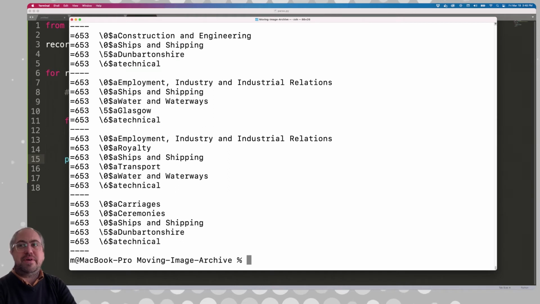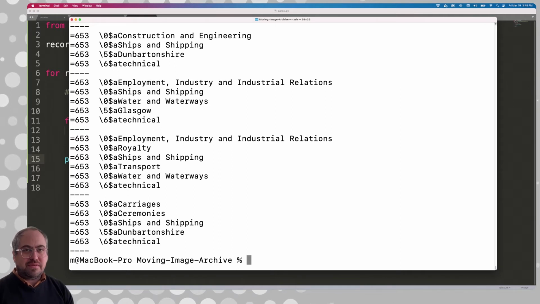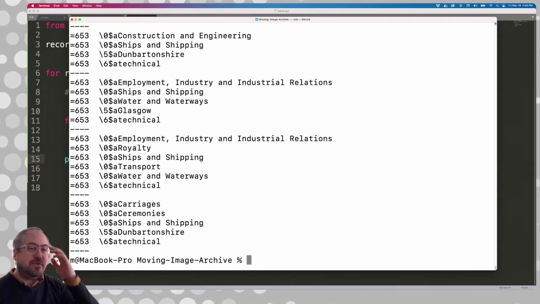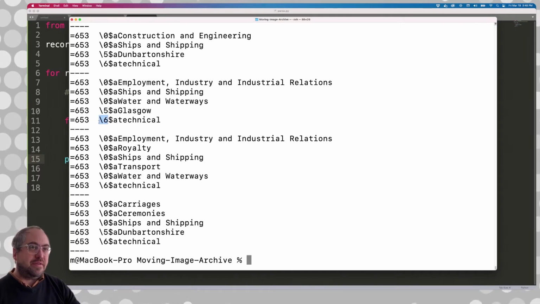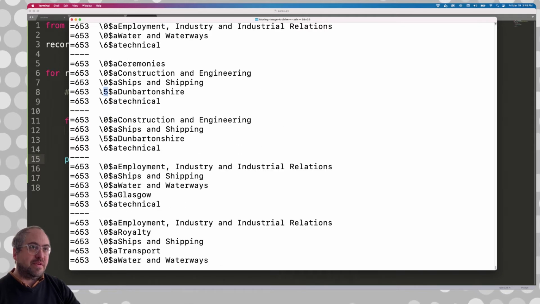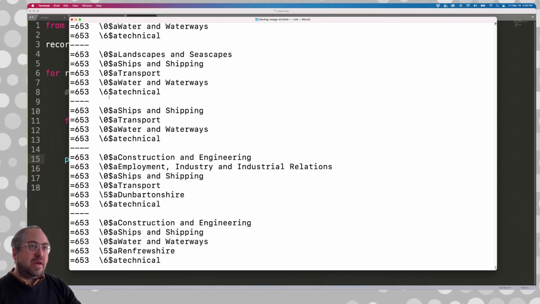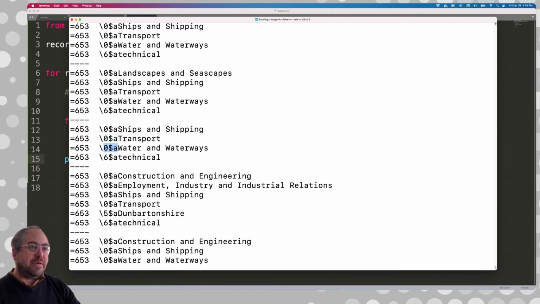All right, so that's better, right? Now we see all of the different fields for a single record, because they're all stored in the 653, but they're repeated, so we want to get all of them. It's also showing us at a glance the indicator for that specific field and the subfield A, right?